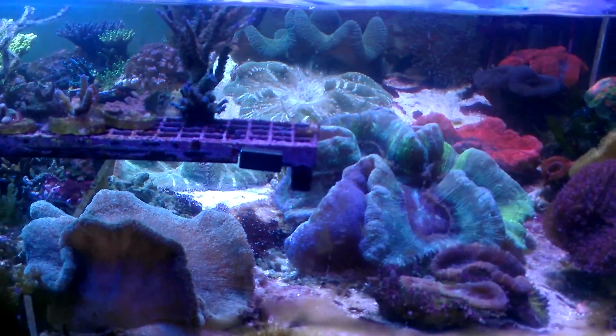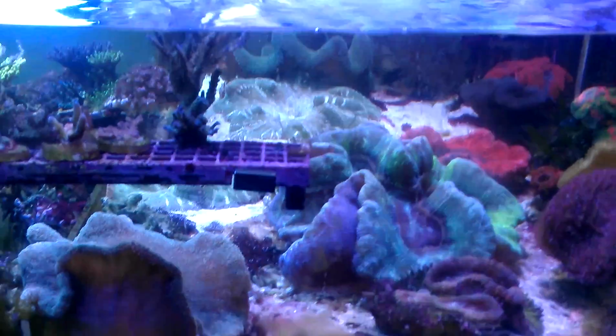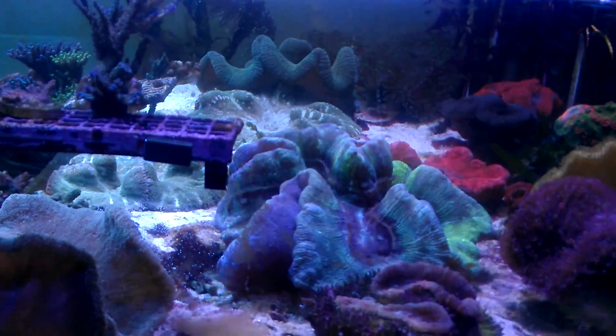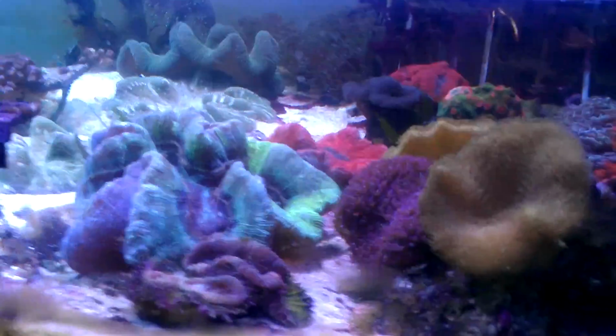I have 3 that I've had for a long time. The oldest I've had since 1995. And I have a new one you can see way back there in the back that a gentleman brought from South Florida yesterday. Traded for a whole big old bucket full of frags. Let me walk here over this side. Let's see what we got.